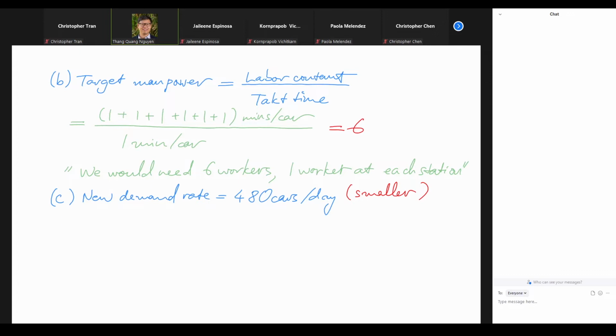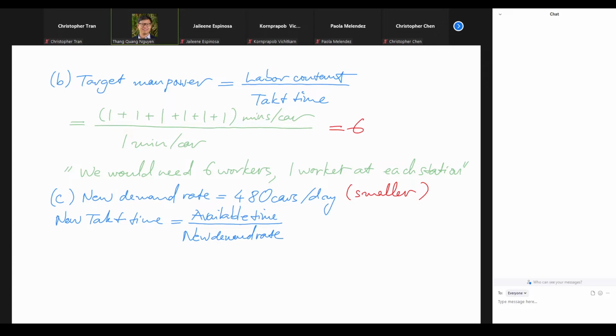So now we have to revise our takt time. The new takt time equals, we will take the available time again, and then divide that by the new demand rate. Right. The available time is the same as before.